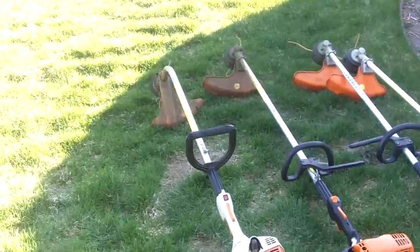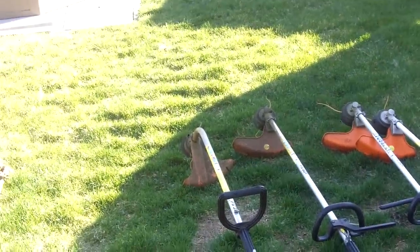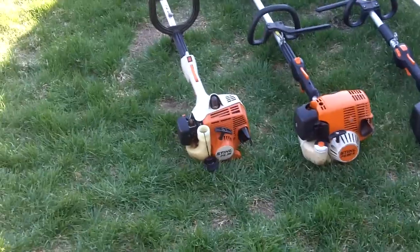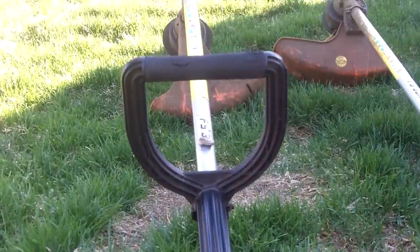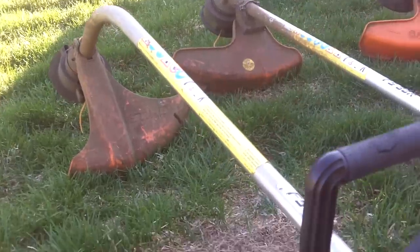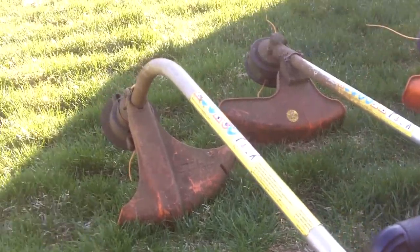So this is a very new trimmer in the US market. It's been a while, at least here in Canada. This is the Stihl FS38 right here, and you're probably familiar with the engine design. This is basically a shorter shaft version of the FS45 and the curved shaft version of the FS55. Alrighty.